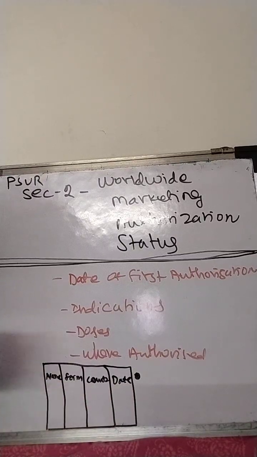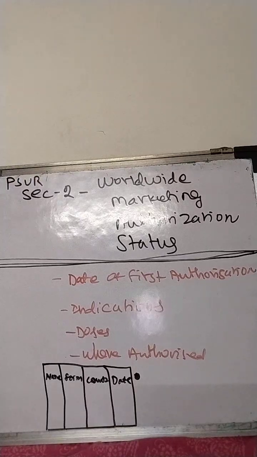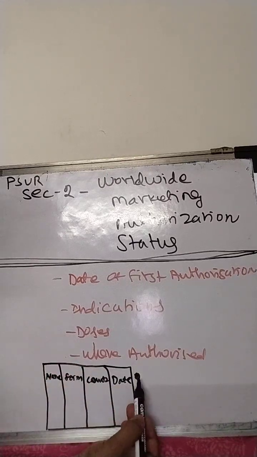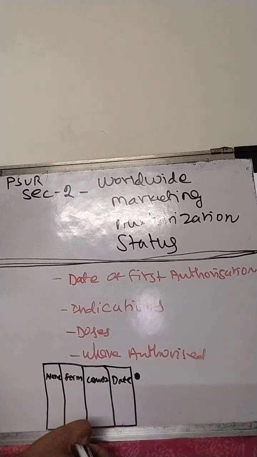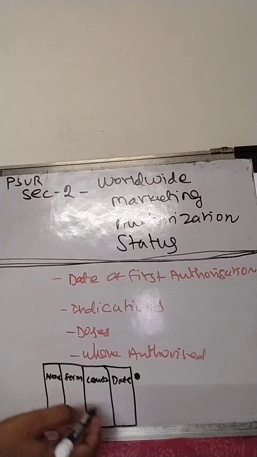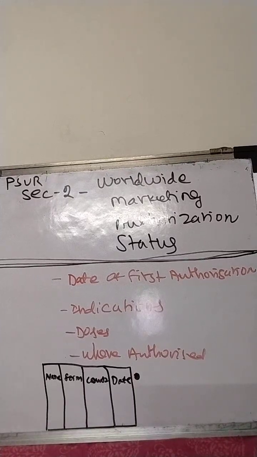And the first authorization, which we know as the IBD, in that particular row they can mark with a star, and give a footnote that this is the first authorization. Each company practices in a different way. That's okay, but we need to understand what the guidelines talk about, what the take home message is, and what the challenge is in this particular section.